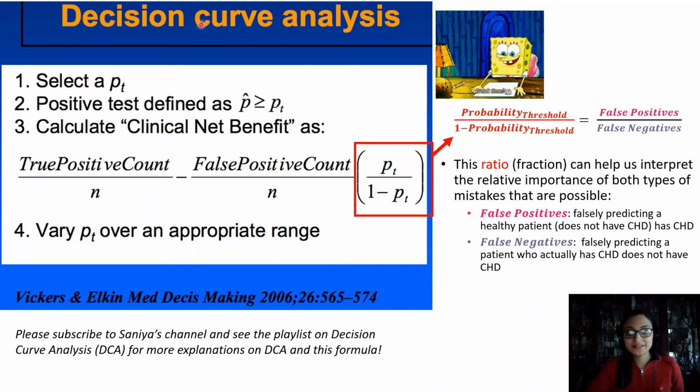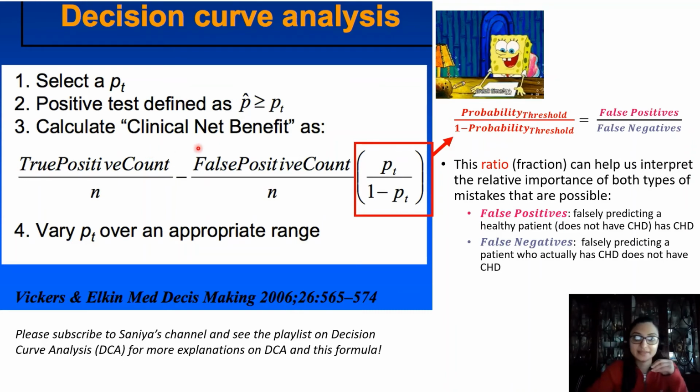But I just wanted to tell you that for decision curve analysis, DCA, which is what it's commonly abbreviated as, you typically select a threshold, and a positive is when the predicted probability from your machine learning model, for individuals or for rows or for anything that has a predicted probability of whatever it is, the disease, the condition. Here, it's the predicted probability that a patient has coronary heart disease. If that predicted probability is greater than or equal to the threshold, then you say that the person is positive for the condition. Otherwise, you say that they are negative for the condition.